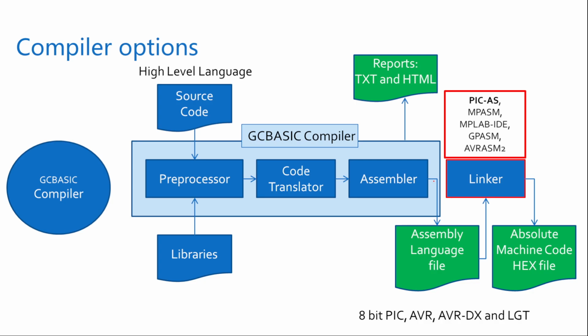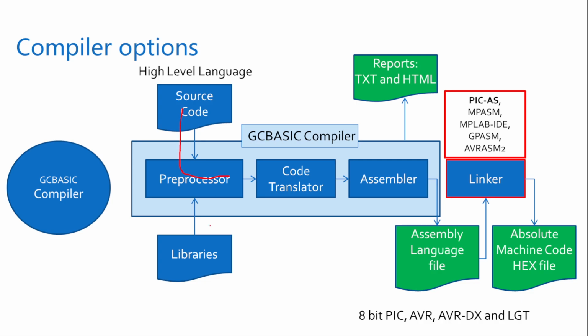But what you've got now is a number of different options. You can pass certain things at certain points out to other toolchains. And that has a huge advantage. One, it ensures that the assembly generated by GCBASIC is valid, but it also lets you do other things like debugging, etc. So let's look at what happens. Bring up my pen again. Is my pen active? Where is my pen?